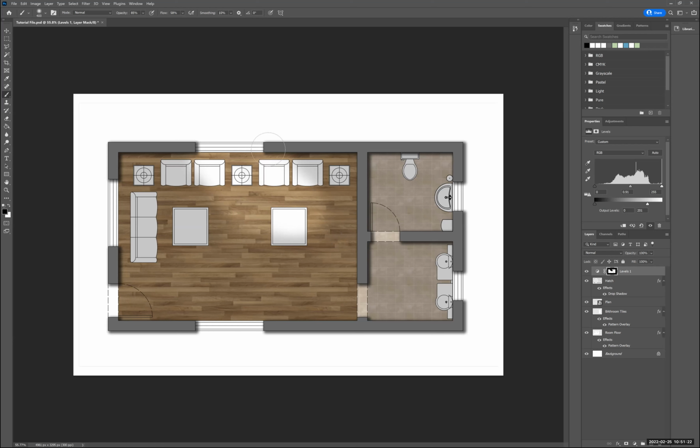Now, if you think that you want it to be darker, then please feel free to change these settings. So I'm going to Control Z now or Command Z, and you can easily change these settings by changing the size of the brush. So if you want it to be smaller, you can just make it a little bit less apparent right here.